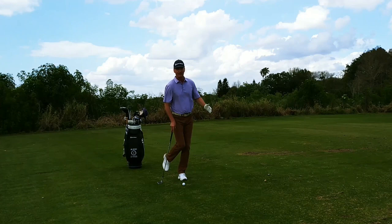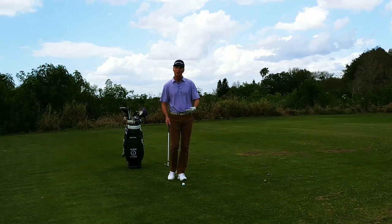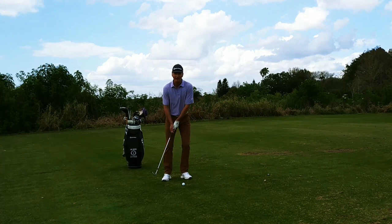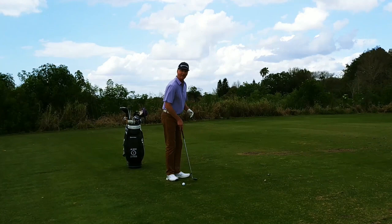This is what we call a one pivot swing. I'm not trying to move around in the short game. I'm trying to stay very still and just pivot and hit the shot and let the club do the work. I'm letting the loft of the club get the ball in the air. I'm not trying to lean back and lift it up, or power through it. I'm just trying to have all my weight into that left hip, and a great drill for this is the Flamingo.